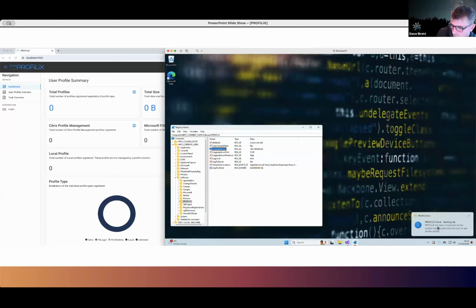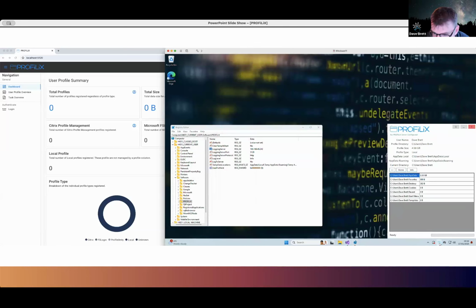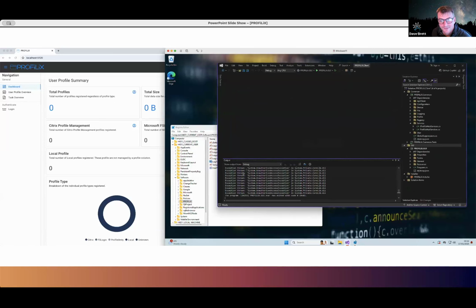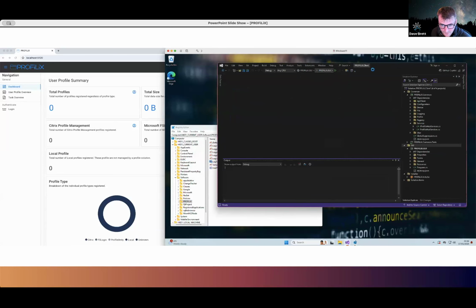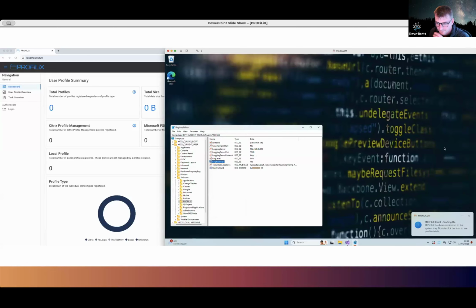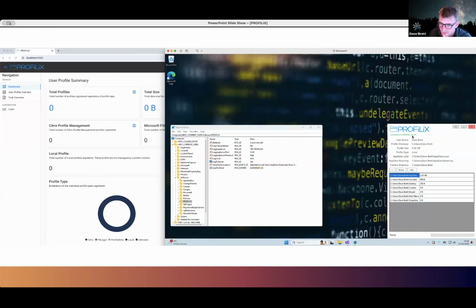So I made a mistake here, which I didn't re-record, because others will probably make the same one. See there, it still says no PROFiLiX server configured, even though I've got the back end in there, and that's because I forgot to change log to server to yes at the same time. If I switch that to yes, and then launch the app, what you'll see is it's connected to the server.